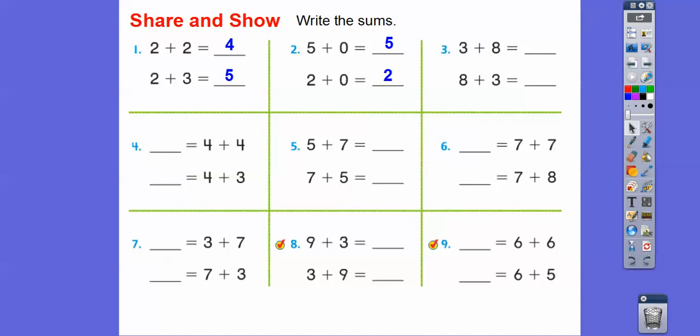Now 3 + 8 and 8 + 3, these are the same. So it's called the commutative property. The 3 moved over here and the 8 moved over here. I always like starting with the bigger number, 8. And then I've always counted threes with these little sticks right here. There's three sticks, 1, 2, 3. So this is 8, 9, 10, 11. So those both are 11 right there.